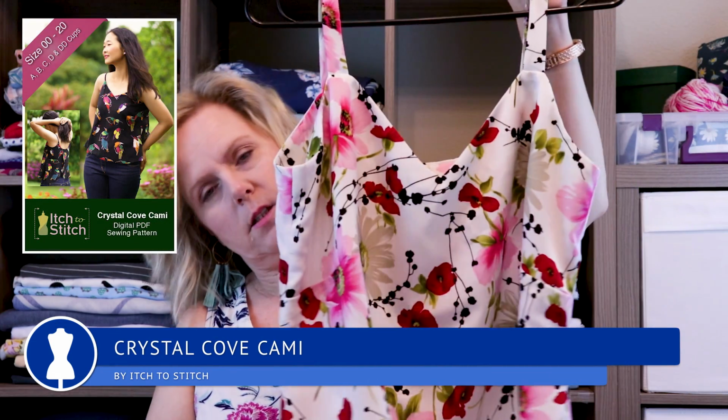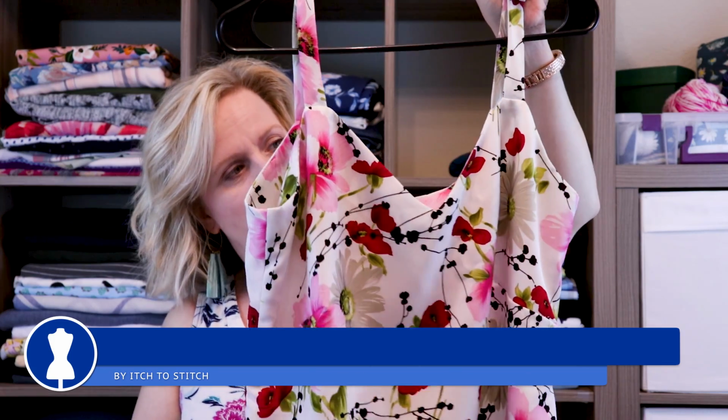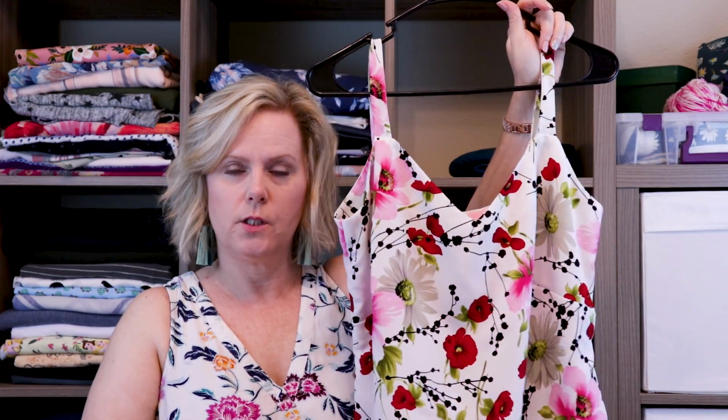My first one was my wearable muslin for the Itch to Stitch Crystal Cove cami. And this is the fabric. This was hashtag remnant bin win from Joann. I think I got this for like $4, $3. It was not a lot of money, but super inexpensive for a cute little top.